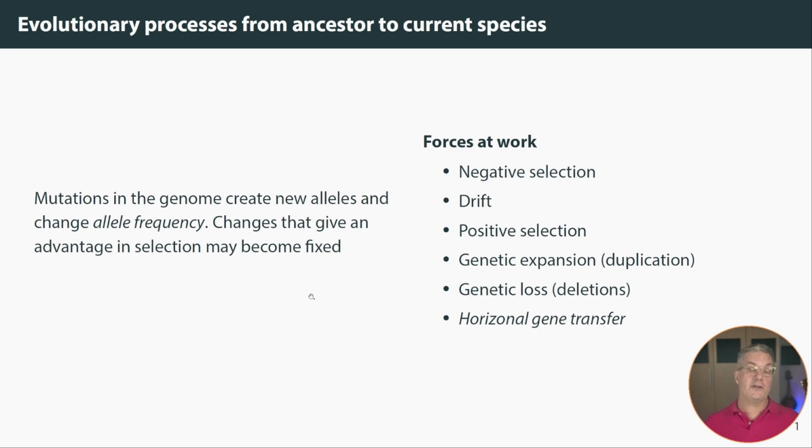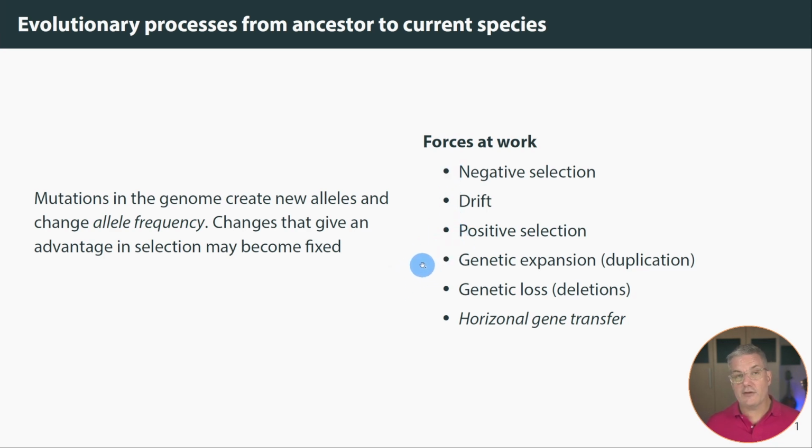So, of course, there's a lot to look at in terms of basic evolutionary biology and so on. And we're not going to do that because we're really going to be working on just the bioinformatics of this from the biology perspective. But nonetheless, it's good to have an idea of the forces at work. So there's negative selection, which we'll discuss. There's drift or neutral evolution, and there's positive selection. So these are kind of the negative to positive axis of forces.